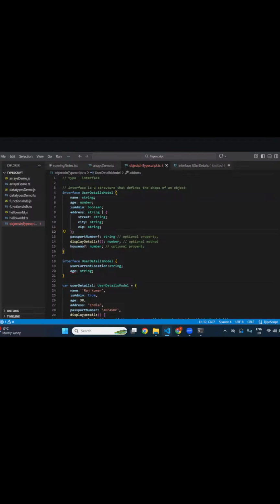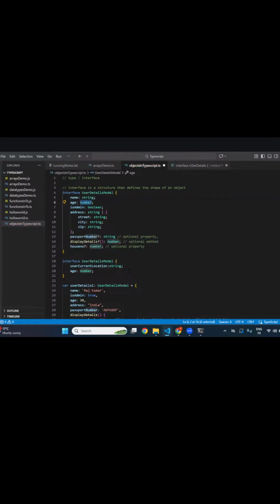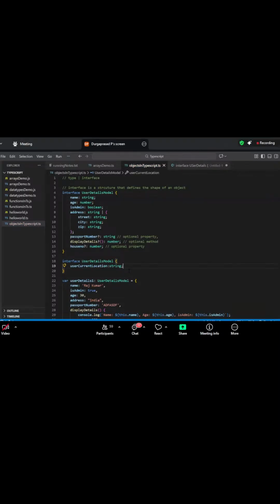For sure, you need to make it a number because we have already defined this. If I make it a string at the initial stage itself, then it will say that it should be a string because you started with that. Am I clear? If it is a different property, then you can define it. But if it's the same property, the same data type should be followed, even in the second declaration.